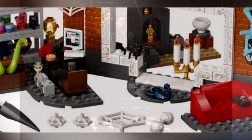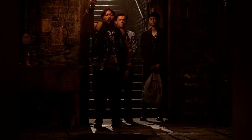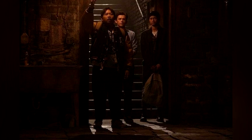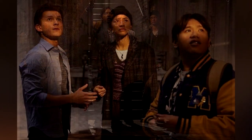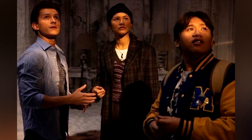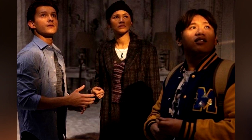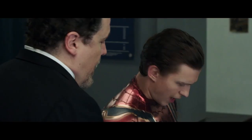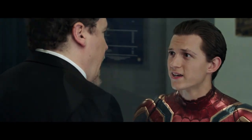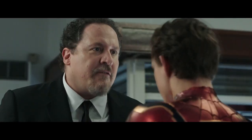If we remember those official set photos of Peter, MJ, and Ned that we got from the movie a while ago, that does look like the Sanctum Sanctorum, and from those pictures and from looking at this LEGO set, that looks exactly like where they were. So maybe they're using the Sanctum Sanctorum as a hideout in the movie to hide from authorities and everyone else who is going to be hunting Peter down because of his identity reveal. And this makes a lot of sense.